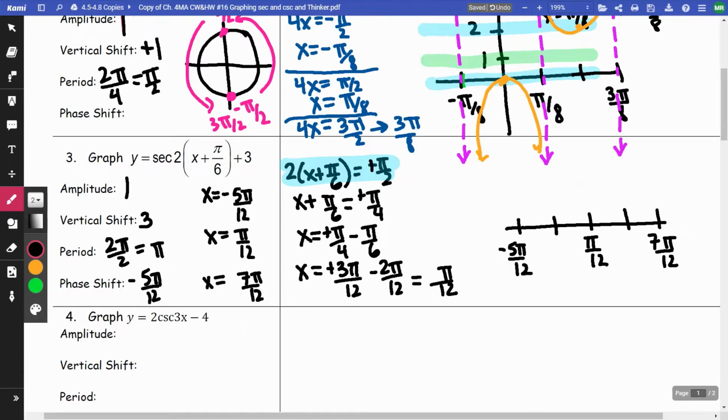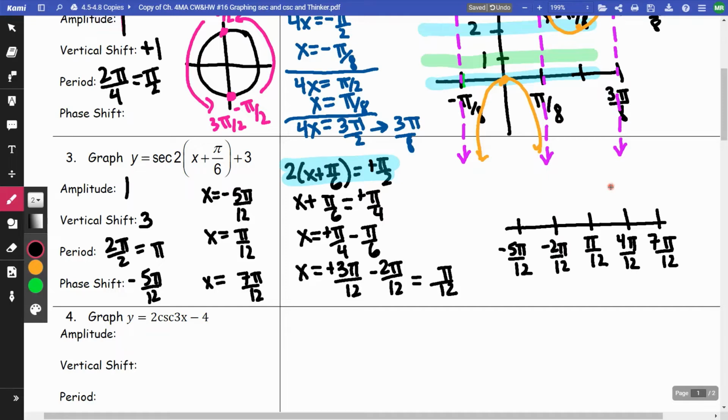And then what's going to happen is all of these are 6 pi 12ths away. So halfway, I'm going to be 3 pi 12ths away. So that is going to be at a negative 2 pi 12ths, which is really a negative pi 6. And again, 3 onto this would be a 4 pi 12ths. Okay, so that's kind of where my setup is.